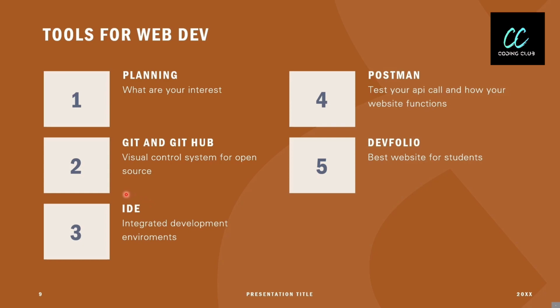Then we have integrated development environments. What are IDEs? These are basically text editors which provide you some powerful features. Like we have VS Code, and there are multiple of them. Atom was there, but Atom was recently taken down by the authors who developed it. I don't know why, but it was a great tool for web development. But recently, last year in December, it was taken down.